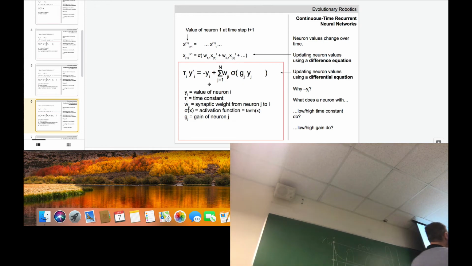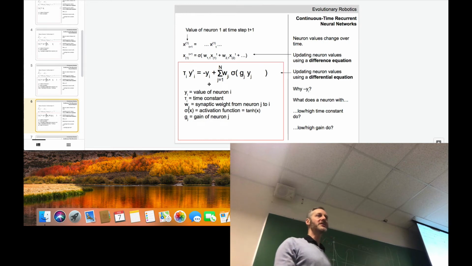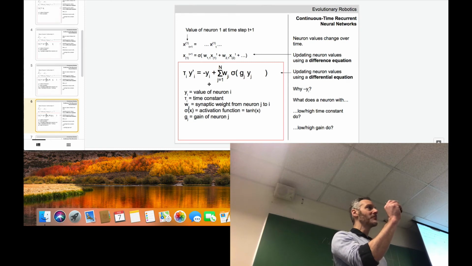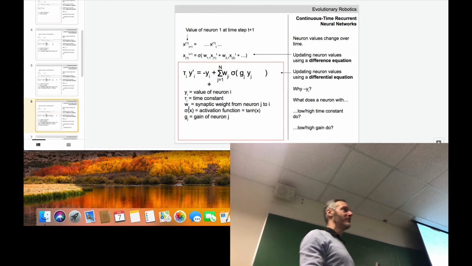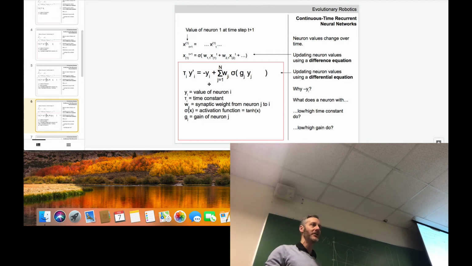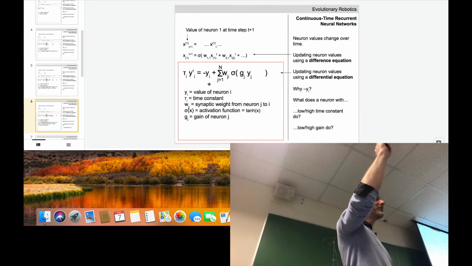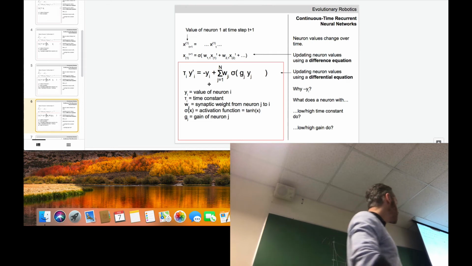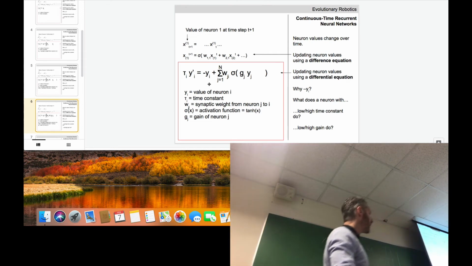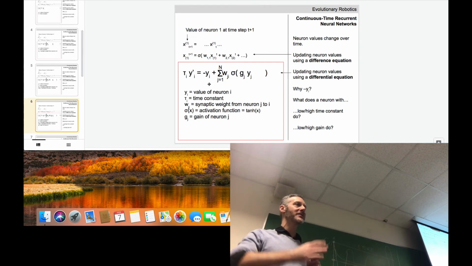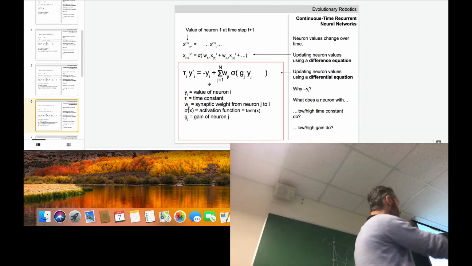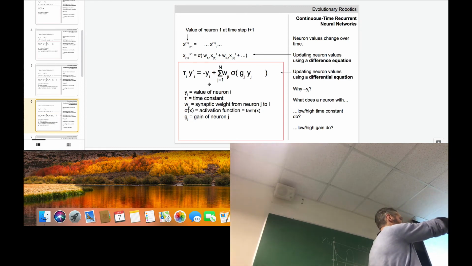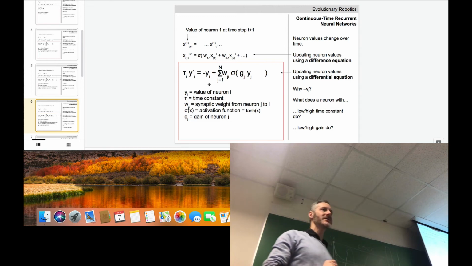We're going to add yet another parameter, g sub j in this case. So we're introducing another parameter, but this parameter is now being associated with the j neurons. The single subscript reminds us that for every neuron in the neural network, there is also a g value. So every neuron has its own tau value and its own g value. And g is the gain of the neuron. And we can see that we're placing it inside the activation function, and it's influencing neuron J's influence on neuron I.